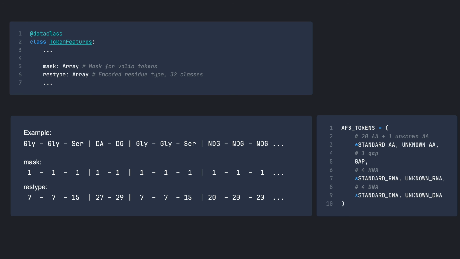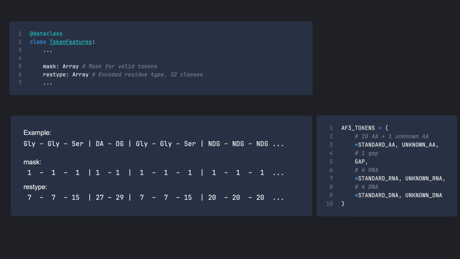Just to warn you, this is not exactly the order that AlphaFold 3 uses. In AlphaFold 3 they have different encoding orders and different number of classes for encoding of the res type and encoding of the MSA, since you don't need the gap for the res type here. In our implementation I unified that so that it is a bit more consistent. That works because I can just switch the columns of the weights when loading the original AlphaFold parameters into our model.